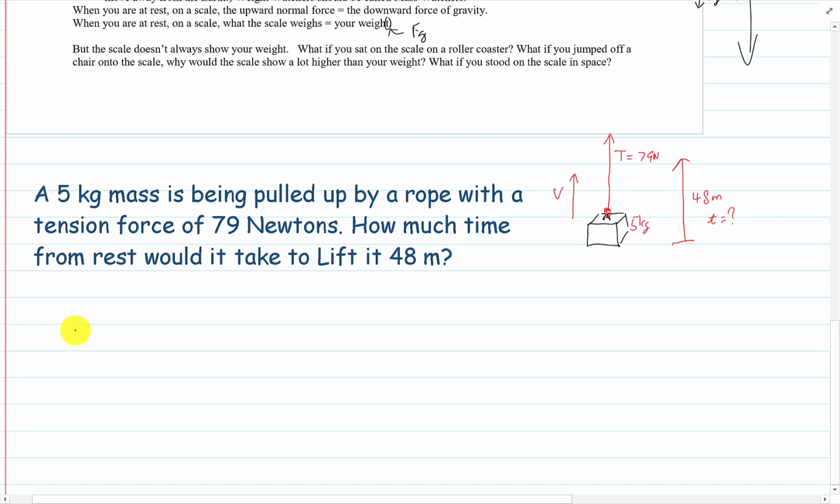Okay, first draw your free body diagram. No, you didn't. Close. Tension, force of gravity. There's your free body diagram. Don't draw anything else in there. And the tension, we're told, notice it's on the outside of the box, is 79 newtons. And the force of gravity is equal to mg, which is 5 times 9.8, so this is equal to 49 newtons.